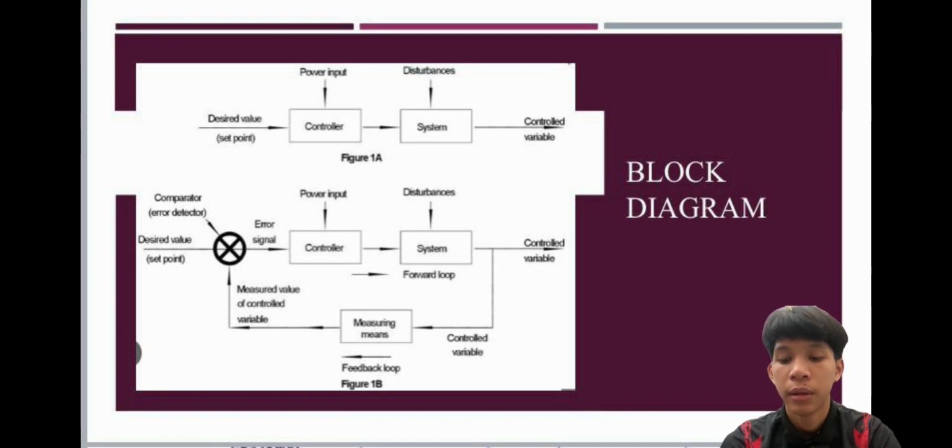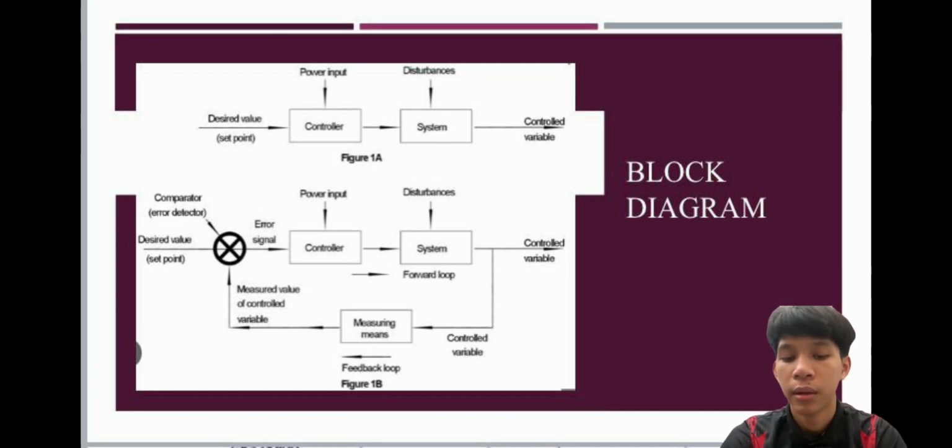Second, the closed loop control system. We have desired input, that is set point, and then we have a comparator, the error detector.